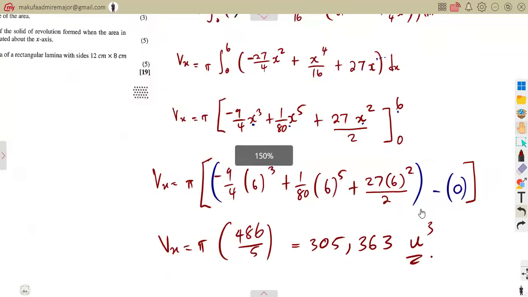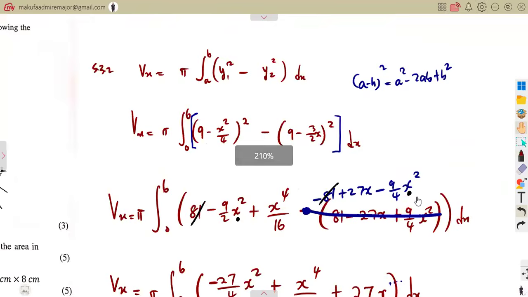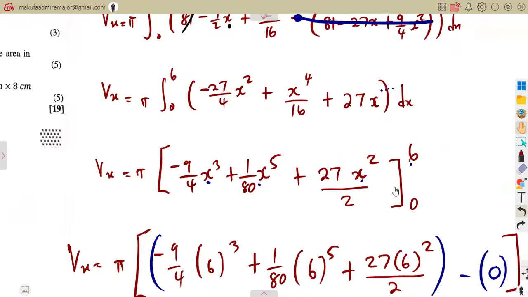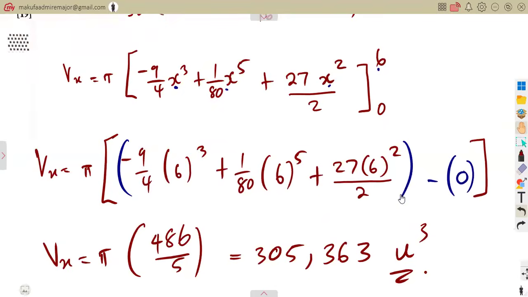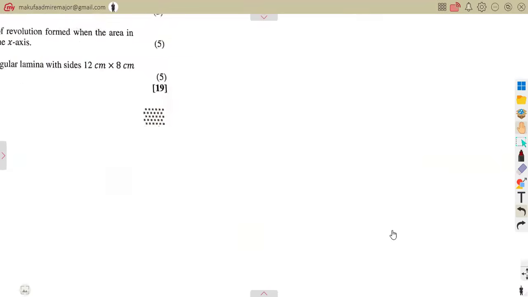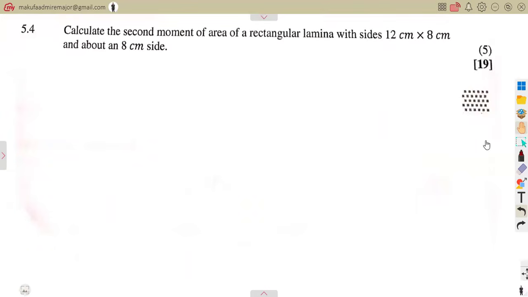All right. So guys, it seems like there's a lot of calculations there. We just have to be careful so that you do not miss any value. But that's your volume. That's your volume. And they are going to ask typical questions of this nature. So make sure that you do work on as many questions as you can.